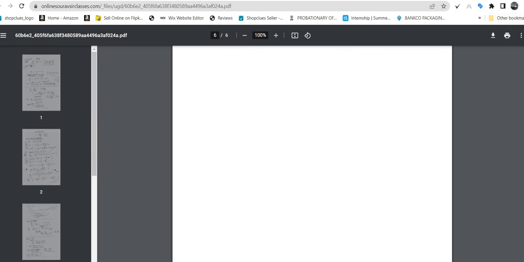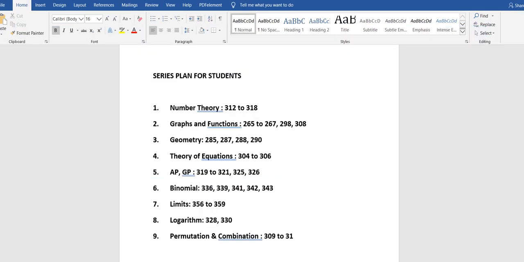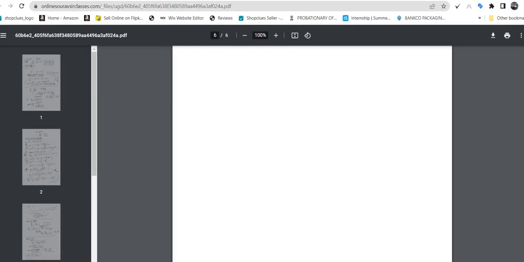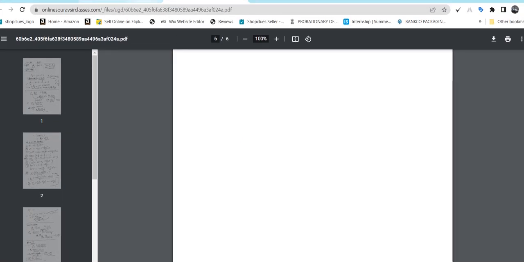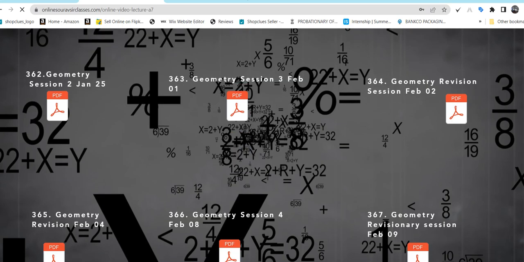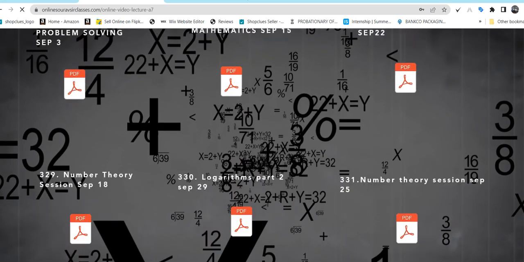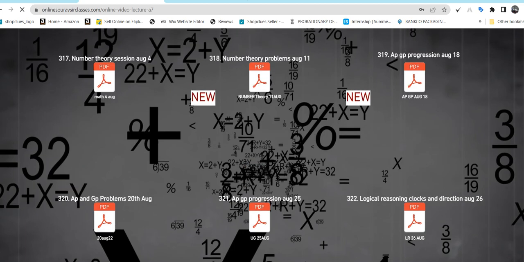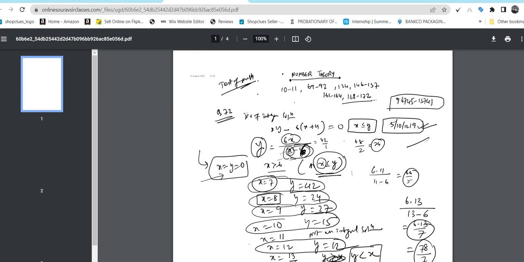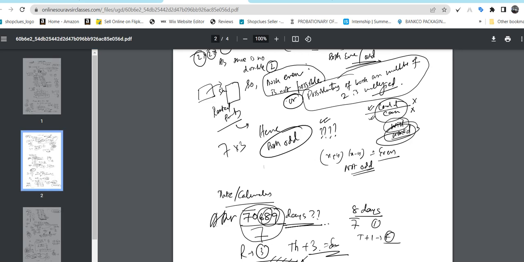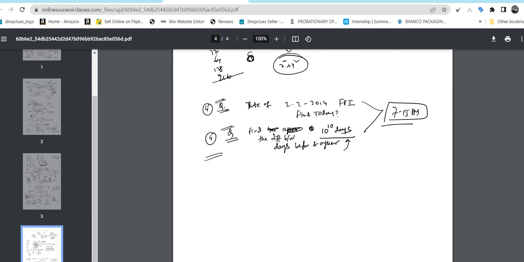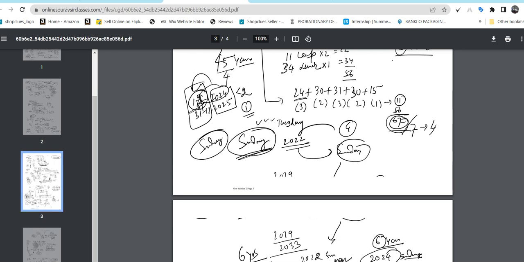Now if you need an elaborate analysis, you can also see it here. For example, you can do anything. And every PDF is in working condition, so don't worry, and you can forward it as well to your WhatsApp number.